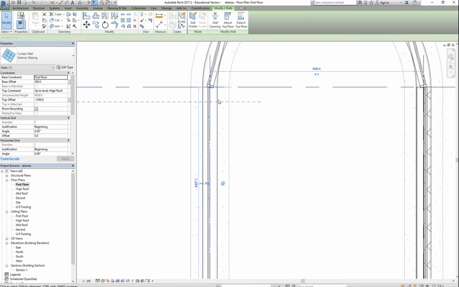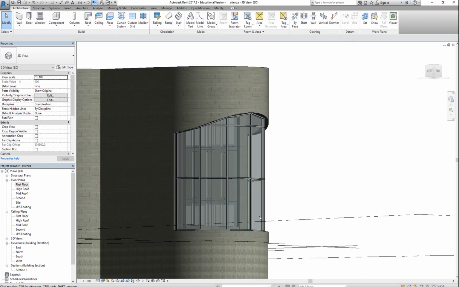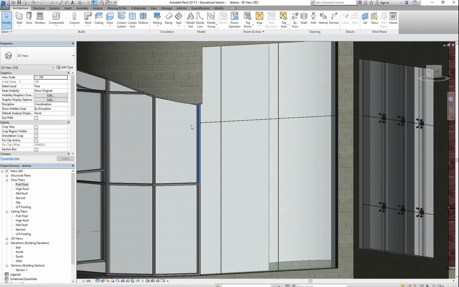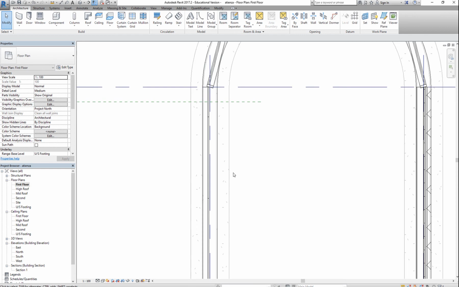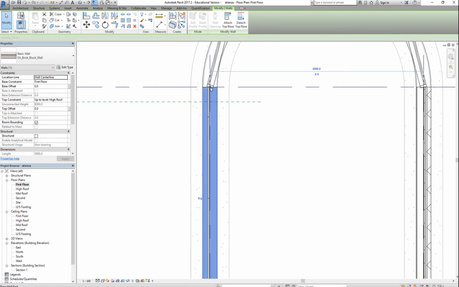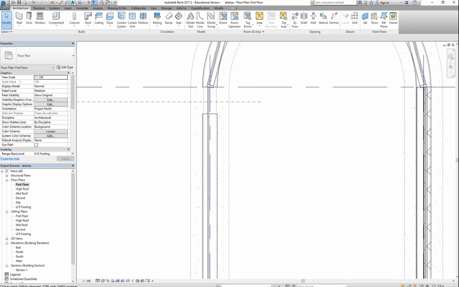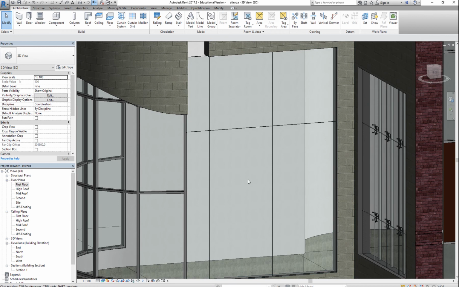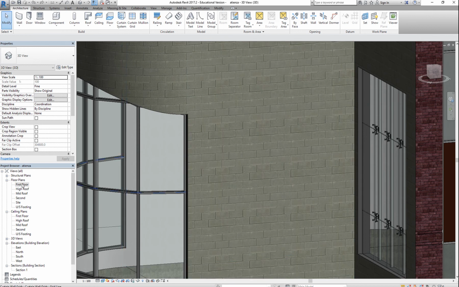Okay. Once you've done that, go back to your 3D view. I think it connected to my, yep. So maybe move it a little bit, only up to there. Oh, it doesn't want to. Okay. Let's say up to there. Okay. I made a mistake. Undo, undo, undo. Okay, do that again.